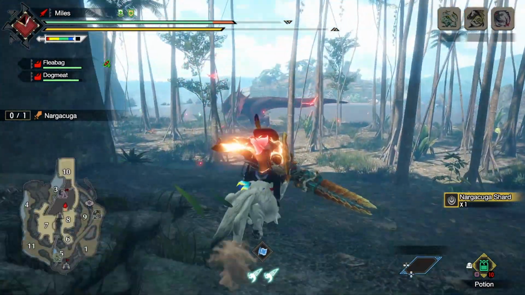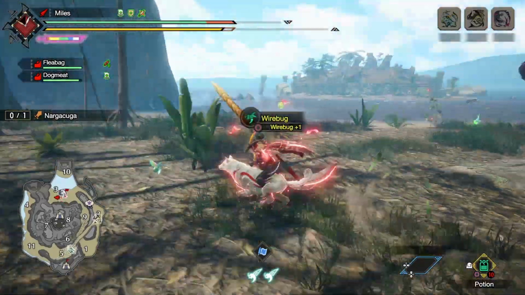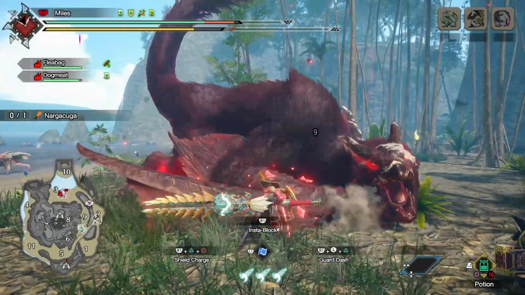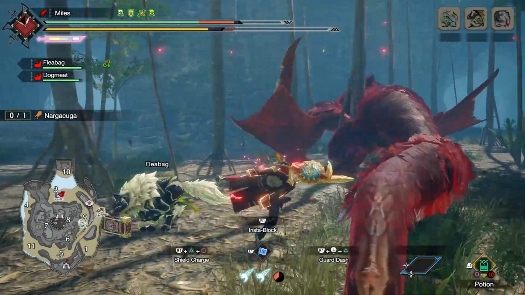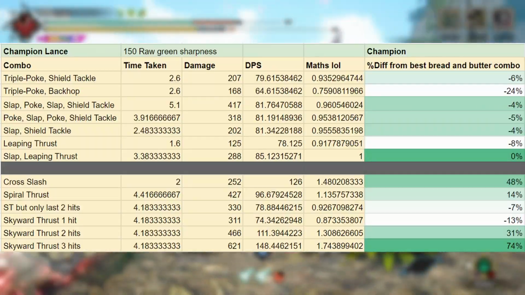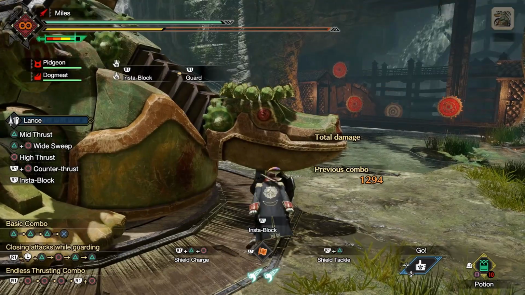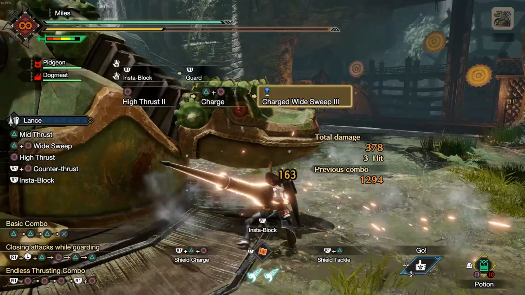Being able to reset your triple poke while also dealing KO damage is very useful and helps increase the stun between your shield charges. That means faster KOs, and if you're against monsters that are susceptible, you might squeeze an extra KO out as well. If you go down this road, you'll lose access to Leaping Thrust, and that changes your best DPS combo into Slap Poke Slap, and then Shield Tackle to reset. It'll scale worse with Element, and does do less damage overall, but you have the utility of Shield Tackle.